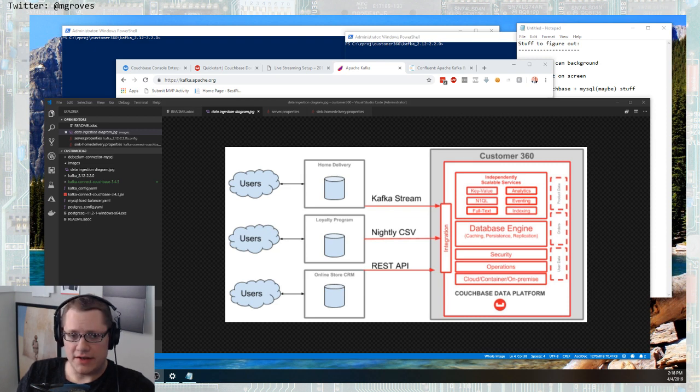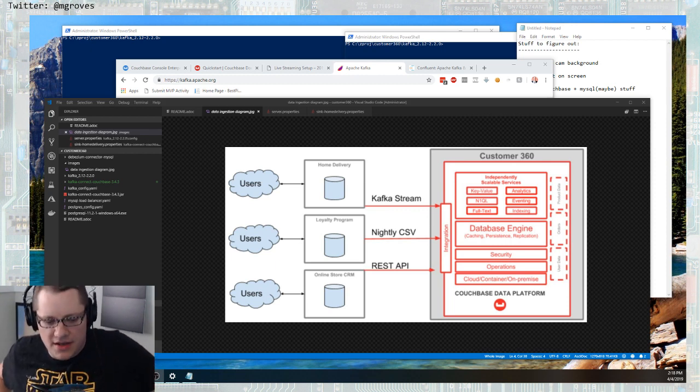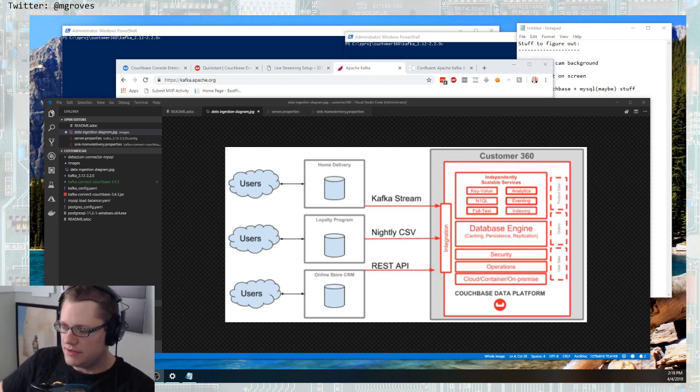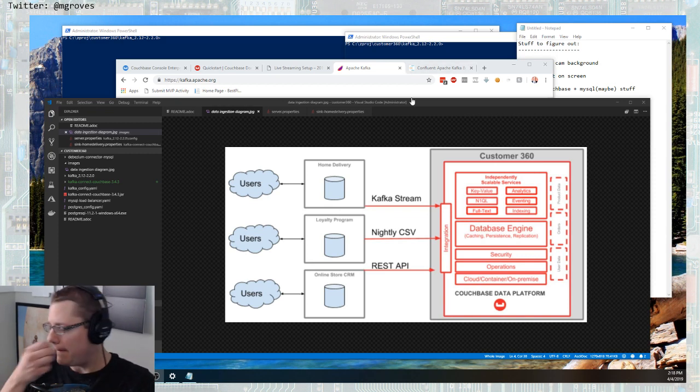We could write some software to query from MySQL and put it into Kafka, and then write another piece of software to receive messages from the Kafka stream and put them into Couchbase. We could do that, but luckily for us, there have already been connectors created for both of those databases. So that's where I'm at right now, trying to get those connectors to behave. And I've got most of the way there, I think.